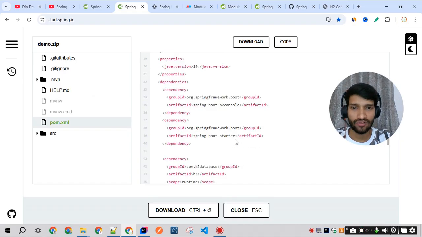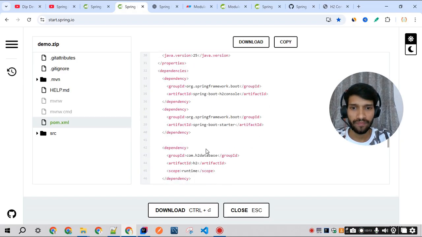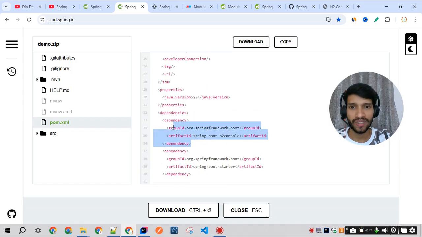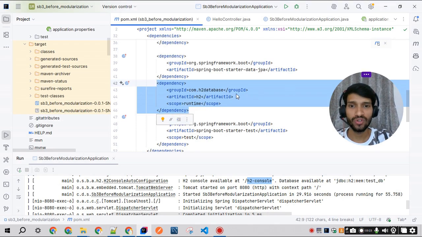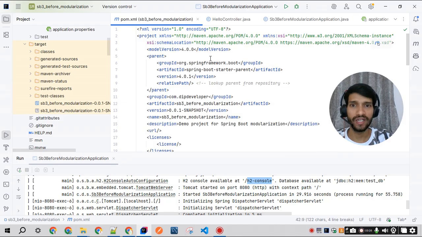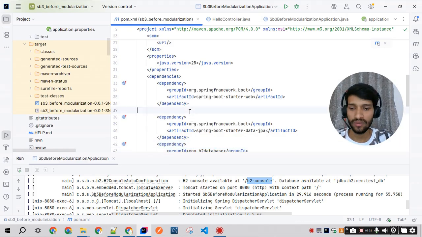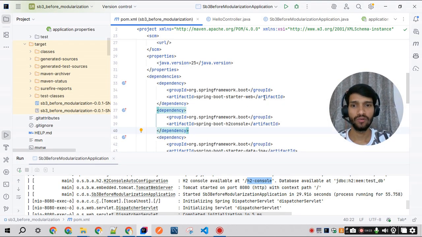Along with the H2 database, this H2 console dependency is coming. Of course we need to add these dependencies in our project, which we are updating from Spring Boot 3 to 4. Now we will paste this particular H2 console dependency. Now we have pasted it.